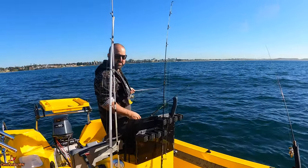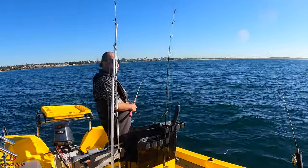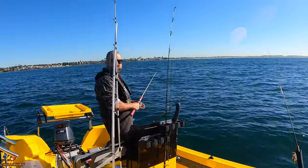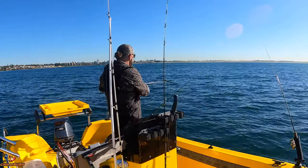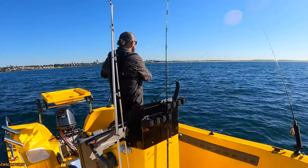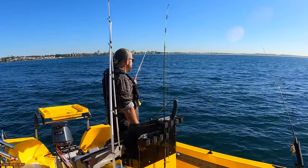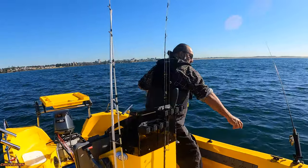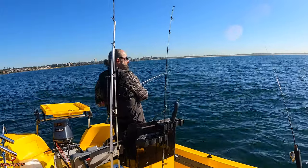Squid fishing keeps you nice and busy, especially if you're fishing with multiple rods. The good thing about fishing with multiple rods is you get to see which lure works better, but I know those three colours are pretty good for me. Sometimes one works better than the other, but it keeps you moving all the time, so it keeps you active. The day goes nice and quick, unfortunately. But yeah, it is fun. You're not waiting for a bite, you're always working a rod.